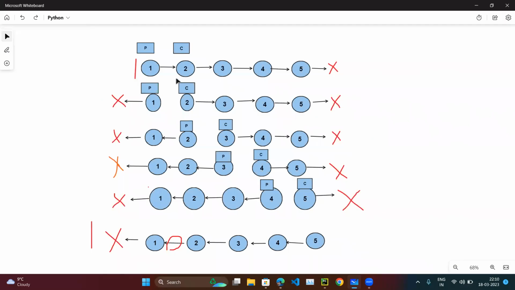Okay, so we will take this list example, 1, 2, 3, 4, 5, and try to see how we can approach this problem. Let's first write the base case. If there is only one node, then we don't need to reverse. And if the linked list is empty, then also we don't need to do anything.